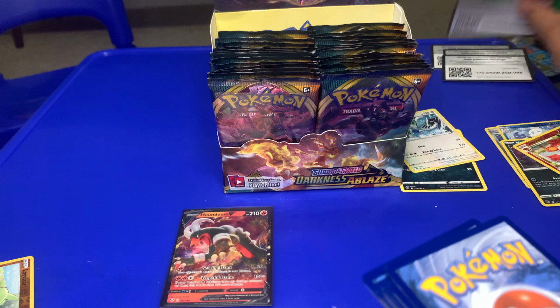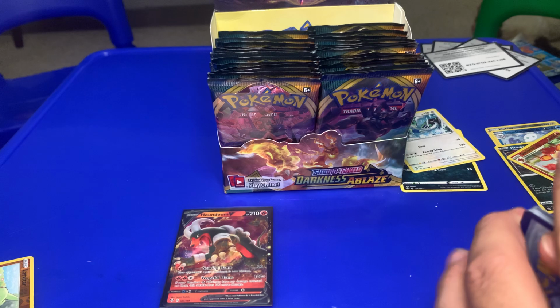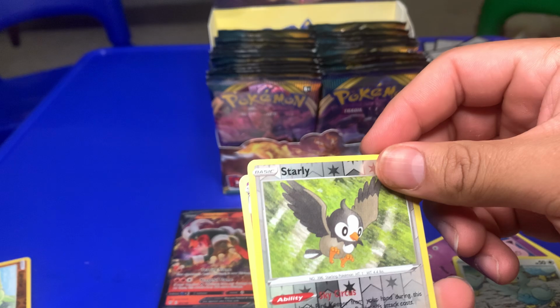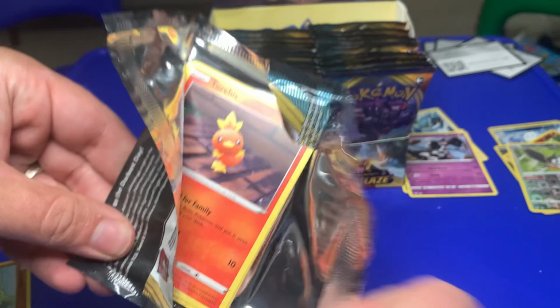Here's the code, boys. And then, let's see. 1, 2, 3, 4. Fire Energy, Vibrava, Simisear, Lunatone, Rudiki, Torchic, Trampage, Jiggly, Ugly Ducklet, Starly, Reverse, and a Gothic Gale, Gothic Tail. Look at that. That reminds me of my girlfriend, so I'll do that first.